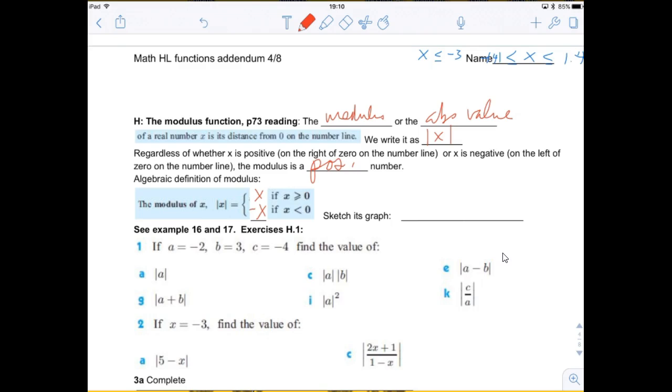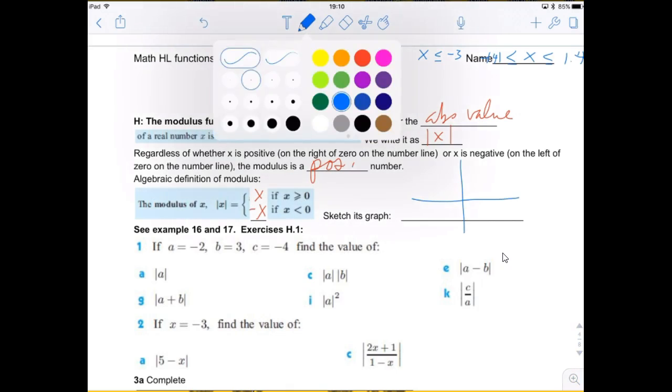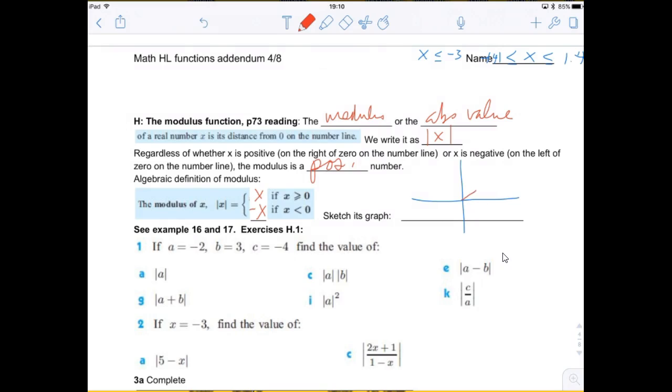The graph of modulus looks kind of like a V, because here it's just the identity function, right? 1, 1, 2, 2, 3, 3, 4, 4. But when you get on the left side, you got negative 1 modulus would be positive 1, negative 2 modulus would be positive 2, etc. So you would have a reflection, and you would have basically a V at 45-degree angles. Of course, its vertex is centered on the origin.